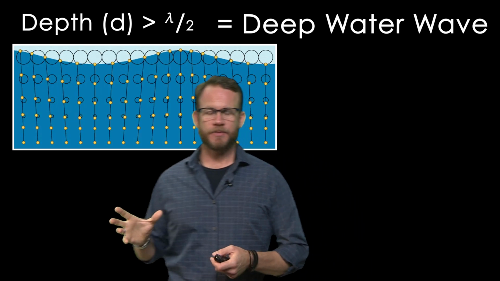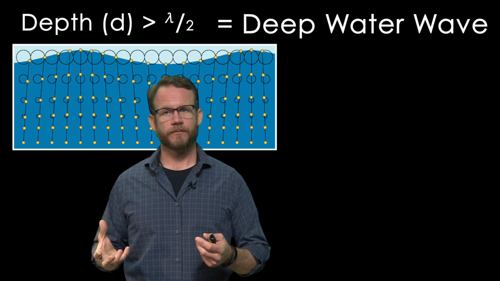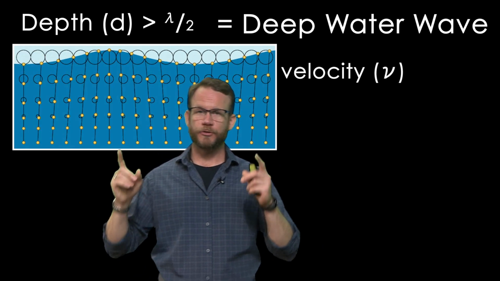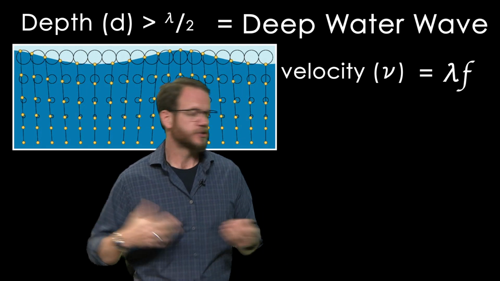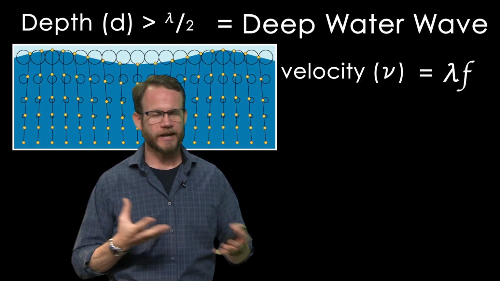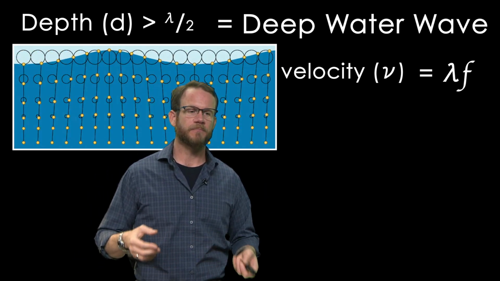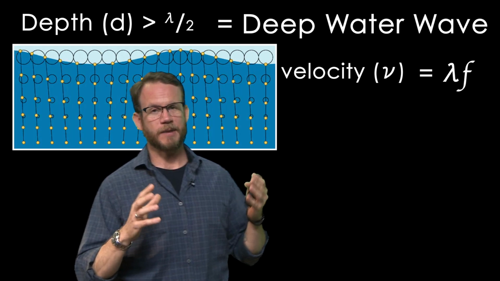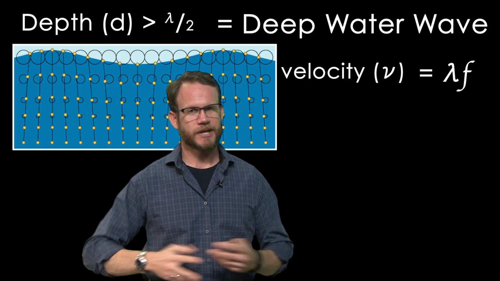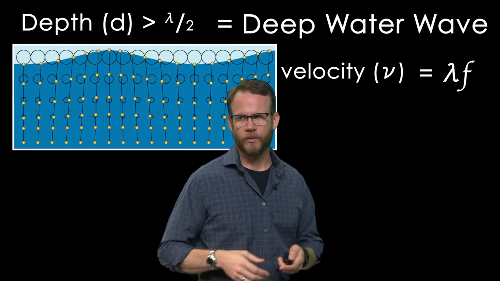Well, speed has something to do here. So this wave is going to behave in such a way that the speed of the wave, the velocity, is equal to its wavelength times its frequency. It looks just like this, all right? So if I were to ask you to calculate the speed of a wave and I gave you some parameters, this is what you're going to do. And notice that these units line up. Meters would be the unit for wavelength, and per second is frequency. Meters per second gives you velocity, gives you speed. Okay, so this is a deep water wave.